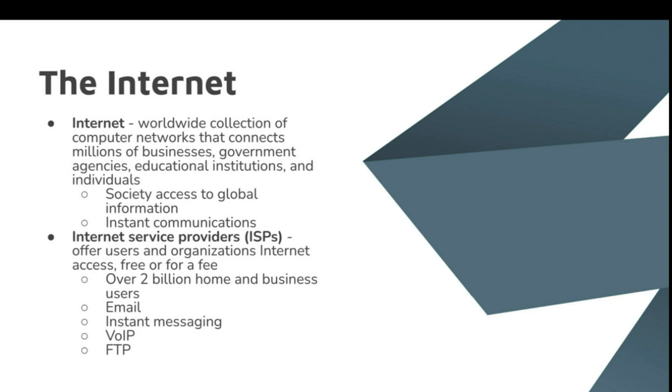The internet is brought together by ISPs, or internet service providers. Internet service providers offer users and organizations internet access. They can either offer that for free or for a fee, generally for a fee. There are currently over 2 billion home and business users. Some of the services on the internet are email, instant messaging, VoIP, which is voice over IP, and FTP, which is the file transfer protocol.